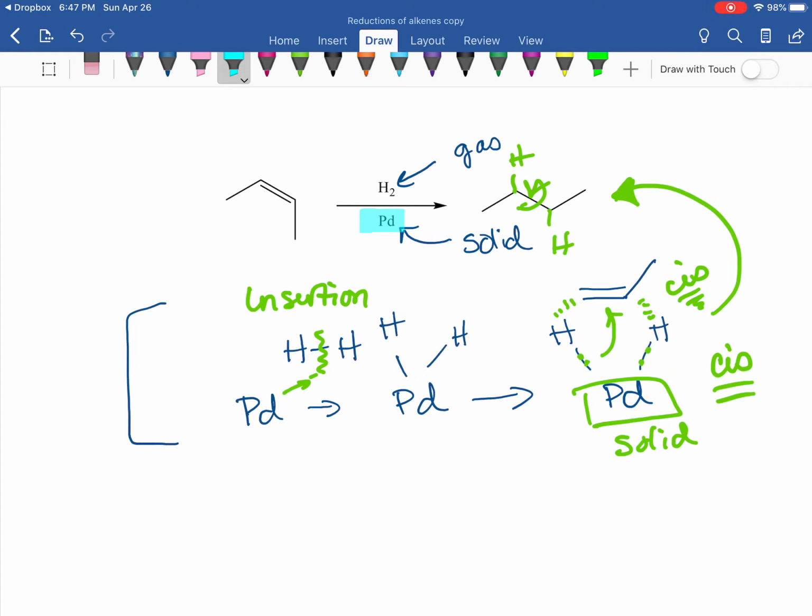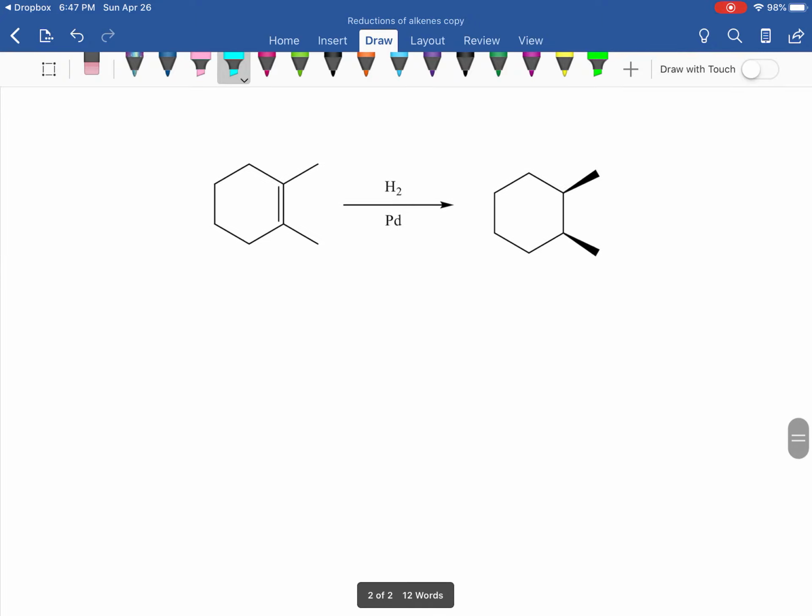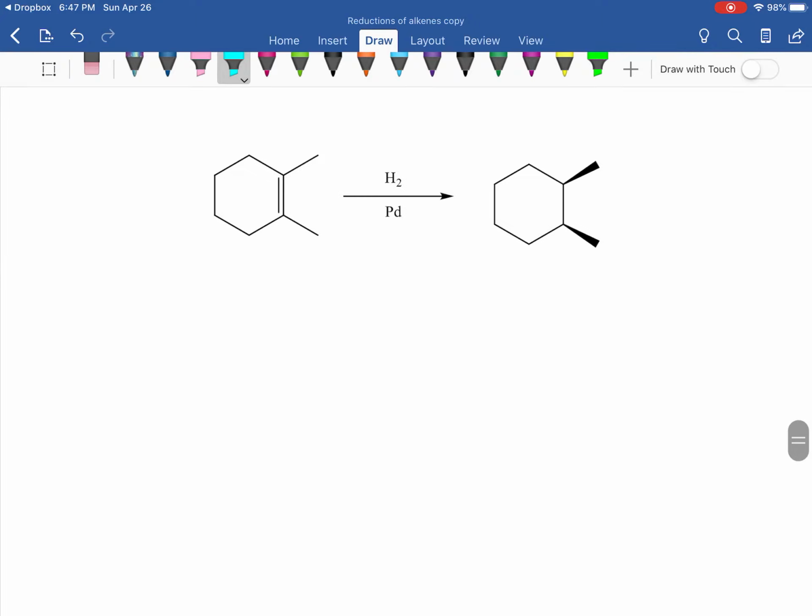In this case, we don't have a stereocenter, and we've got a nice single bond that freely rotates, so you can't tell that it's cis. But the key here is that you have to have palladium, or this reaction isn't going to happen. You could stir hydrogen and an alkene all day long and nothing would happen. But when you add palladium as your catalyst, you're going to do that reduction actually quite quickly.